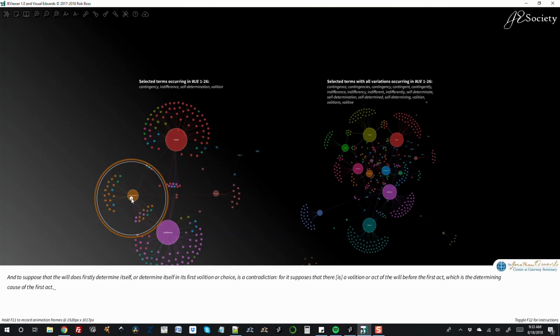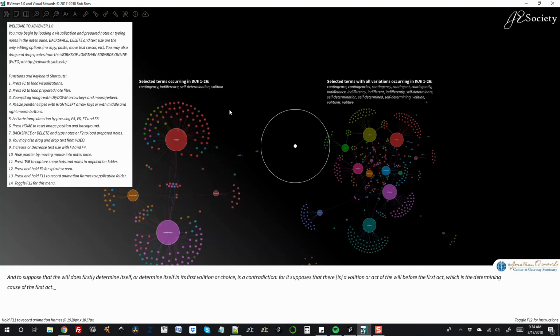All of these features are available. The instructions are available by pressing the F12 button at the top of your keyboard. I've spoken about that earlier, but I'm going to do it again. Press F12, and you have some basic instructions here. And to dismiss this little screen, press F12 again, and you're back in business.